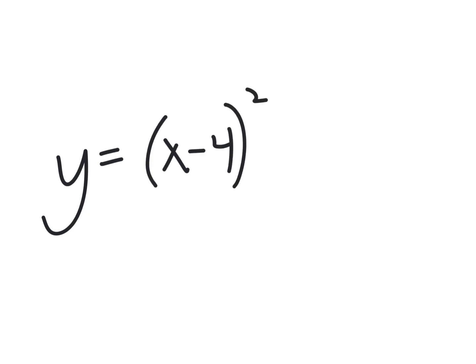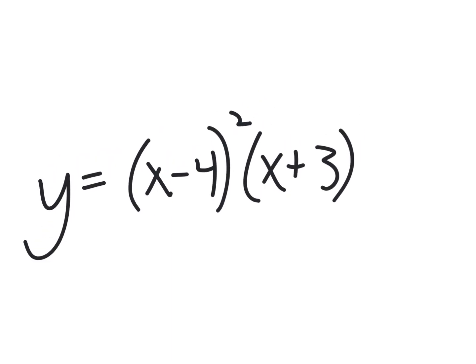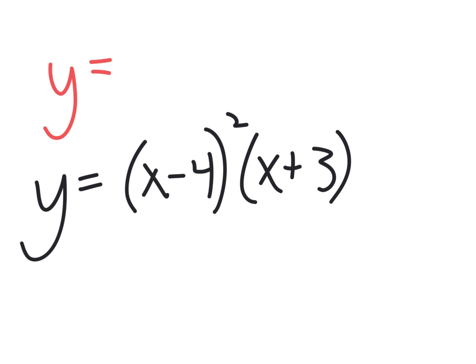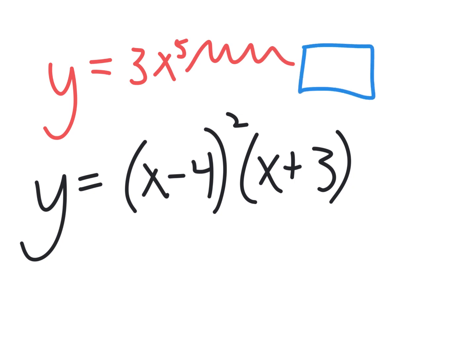Okay, one more. We practice this enough, you're going to have it down before we even get into the notes. x minus 4 squared, x plus 3. First thing I'd like you to do is act like you're multiplying it out. But remember, all we really care about is this lead term, and it is not 3x to the 5th, but it's something like that. And then we don't care about all of this stuff. And then at the end, I can do it in my head, but I'm not sure you can. That's not really on today's lesson, but I showed you how you could do it.